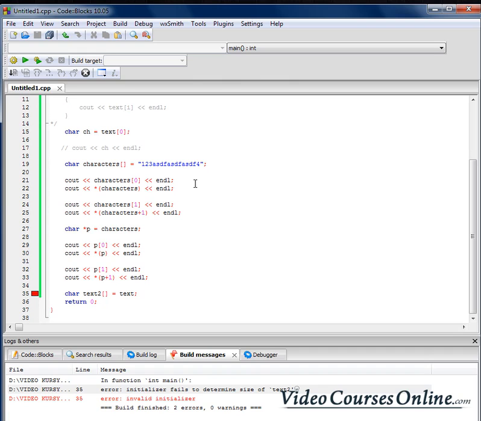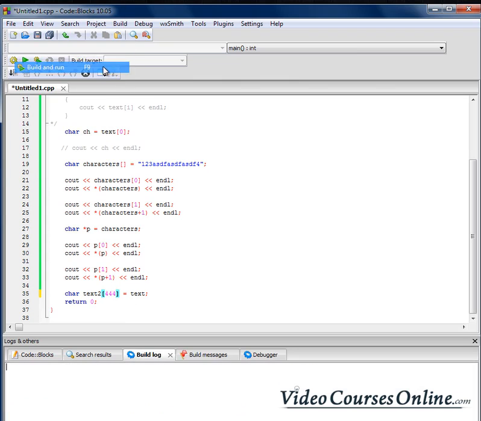As you can see, we can't do that, because here we have an error that says initializer, so the compiler is not able to determine the size of text2. So it doesn't know how much to put here, right?